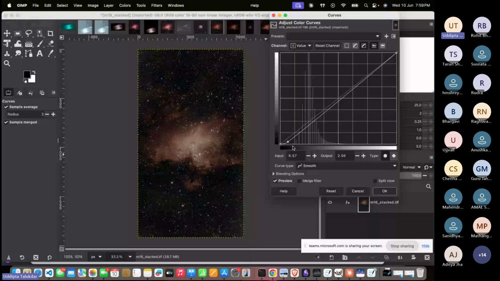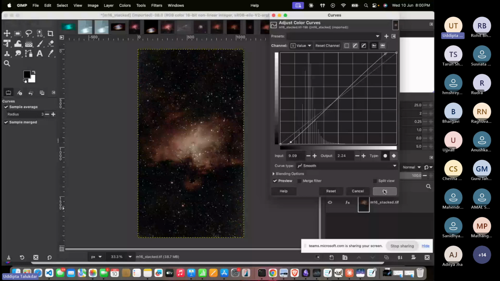Now what does this stand for? This stands for the pixels having the highest brightness values. If I lift this up, the brighter pixels get even brighter. The brighter pixels are mostly in the nebula region that we want to work on. So this works, and it is almost shaped like an S. If I put this down, here we go, we have a perfect S right here. That's what was desired, and we are done with this.